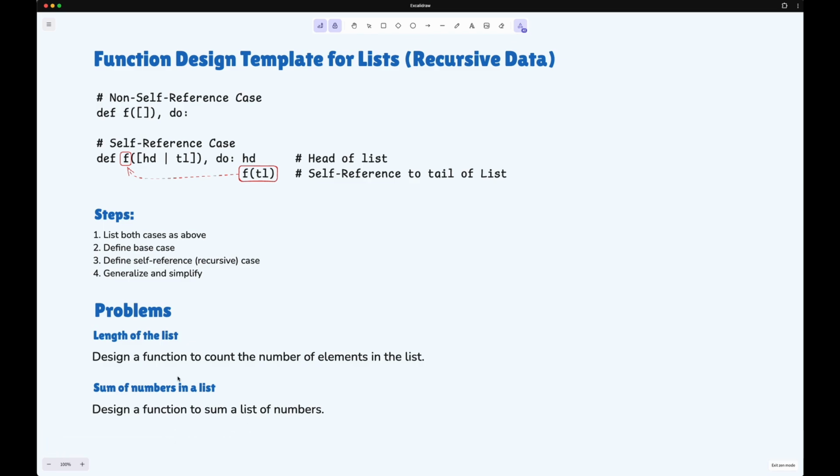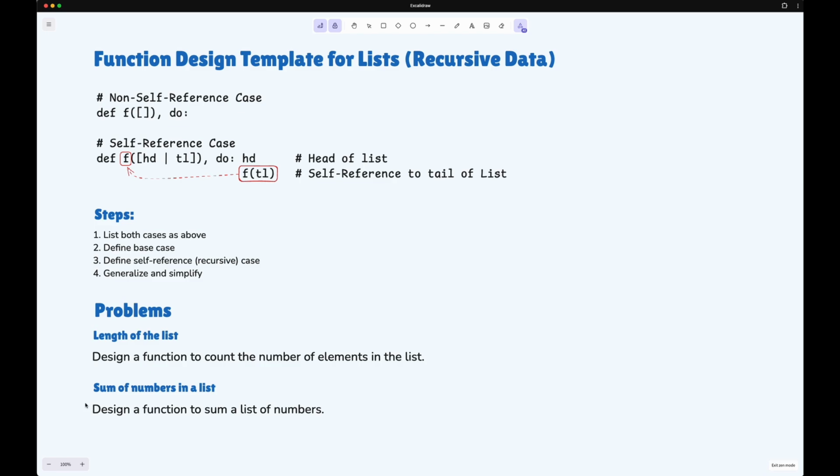In the last video, we solved the first problem to compute the length of a list using the function design recipe and the function design template for lists, which is recursive data. Then we left off with a second problem to try on our own, and mentioned that the solution is going to be quite similar to the first problem with small changes in the final implementation.